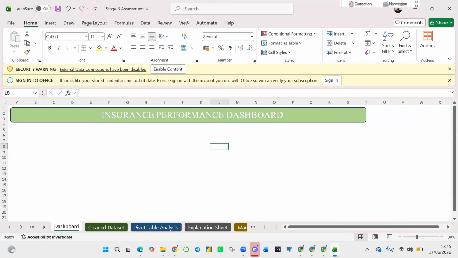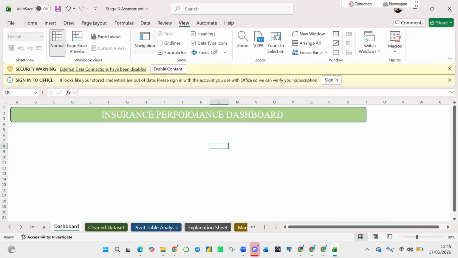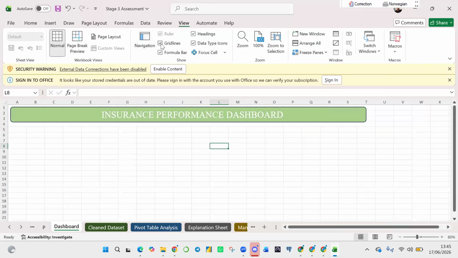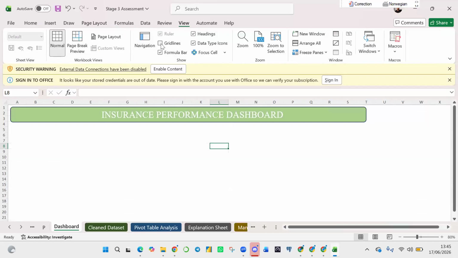You just come to View. This is where you put on your grid lines, and this is where you put them off. You can leave it on; there's nothing that says it has to be off. However you know that the design is going to be good for you, please go ahead. All right, any other person has a question, please. You have just 15 minutes to finish this up.